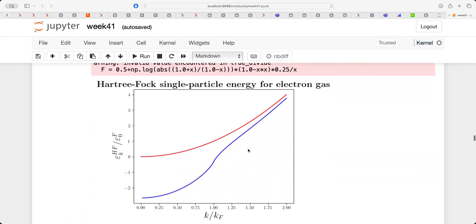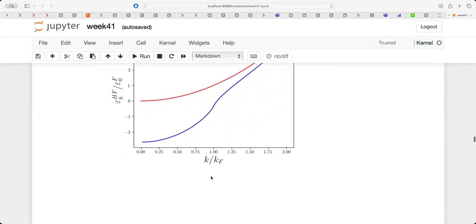The red one is just the non-interacting system, just the kinetic energy. And it's obviously 0 when k is equal to 0. And then we have a gap here. The distance between the Fermi level and the lowest lying state when k is equal to 0 is something which defines the band gap in condensed matter physics. So that's the energy you require to excite the system above, or just to knock out one electron above the Fermi level.